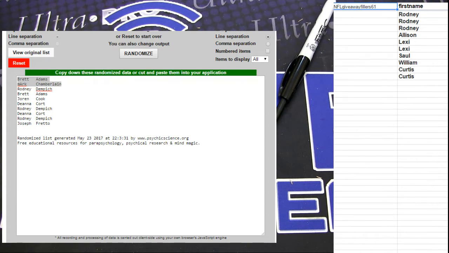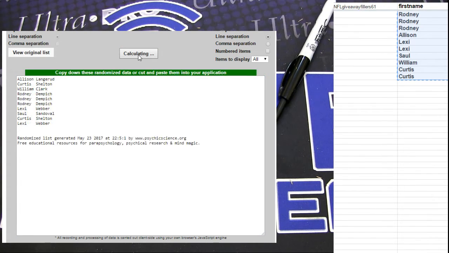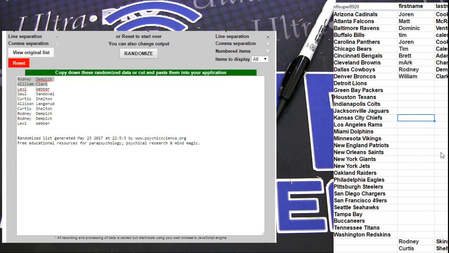Two left. Curtis, nice, man. All right, here we go. Top two. 1, 2, 3, 4, 5. Rodney and William. Snagging it. William with that snipe right there on the closeout.